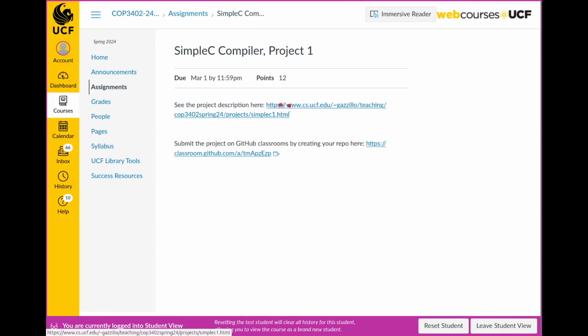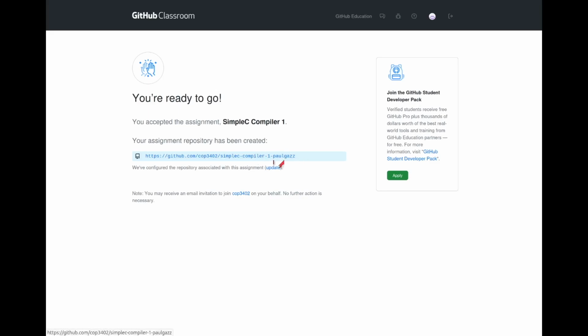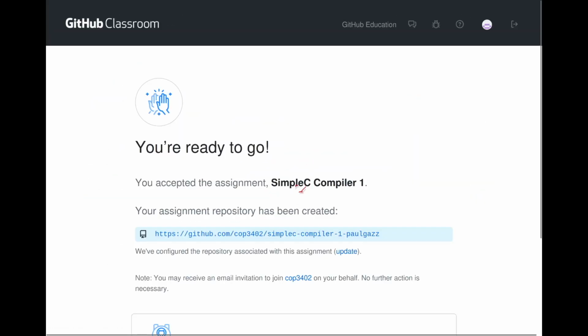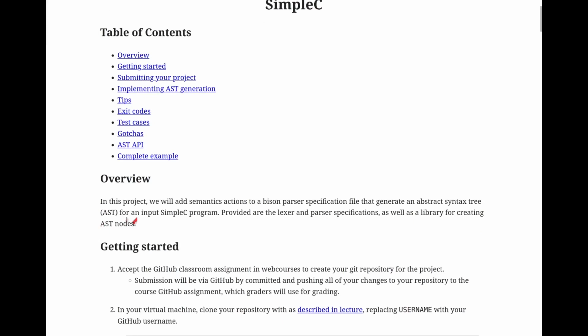Just like with the toy compiler, it has a link to the project description as well as a link to GitHub Classrooms, so you'll create your GitHub repository that way. The overall goal is to create a parser specification file that will generate an abstract syntax tree for our input program.